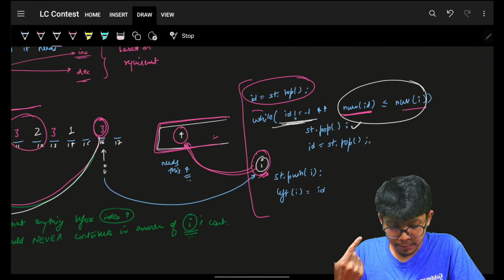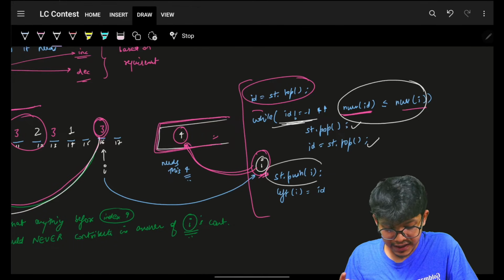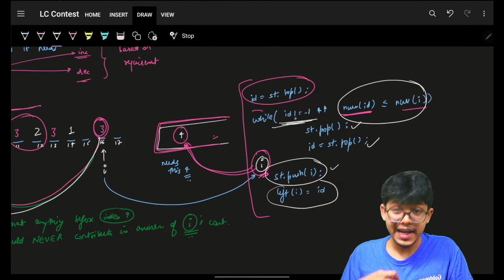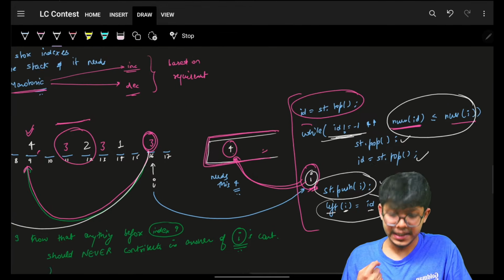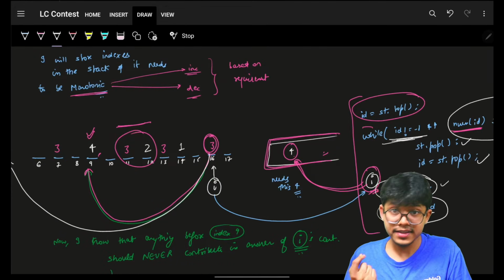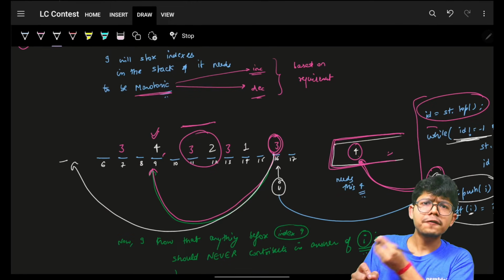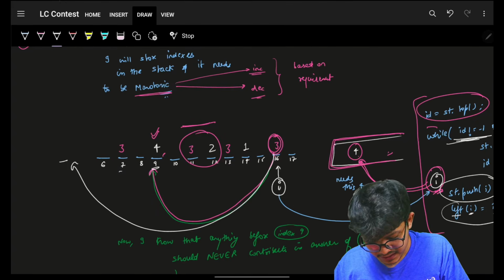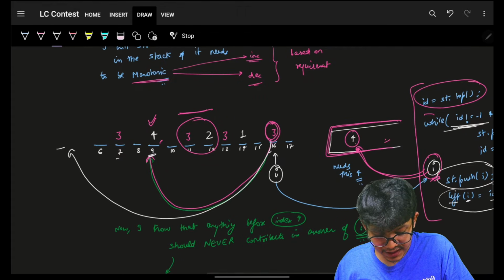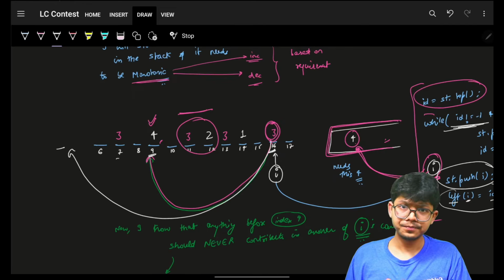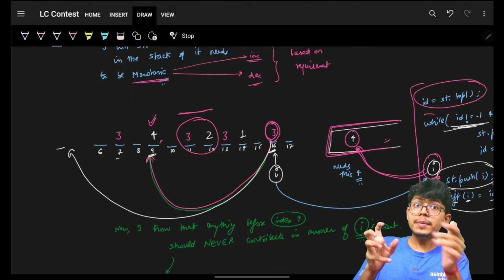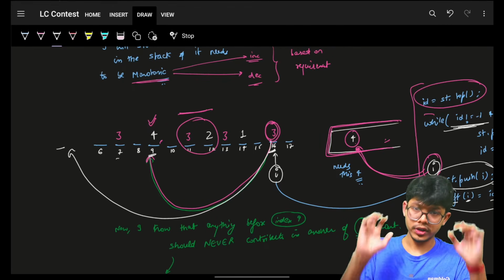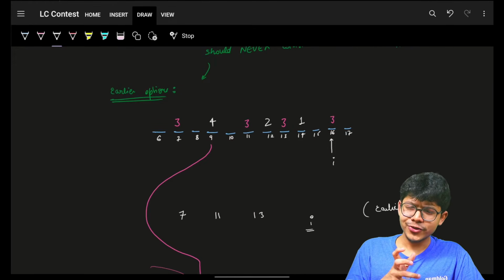As in, if I pop, I will update my ID also, and then ultimately I should also push the current index I in the stack, and then I will update left of I with the ID, saying that for this index I, the nearest left index which is just higher than me is at index 9. So I'll simply update: left of 16 is 9. Cool. Now with this, you will know the left of every index in O of n total time. But still the problem is not solved.